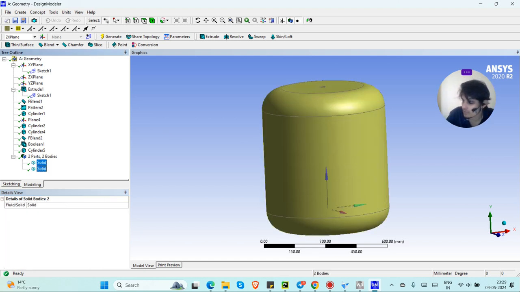In the details view, we select the fluid, solid assignment to fluid, and select this to fluid. Now, this leaves two bodies which together as separate parts complete the model.